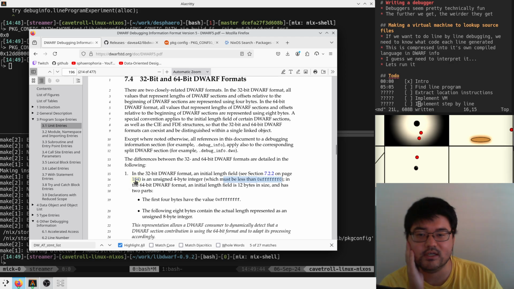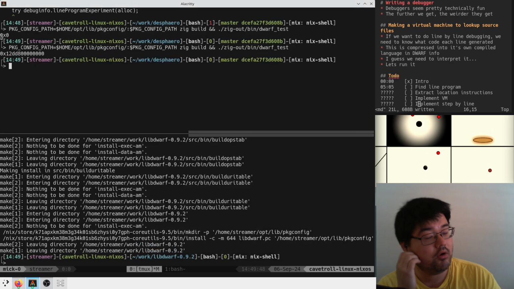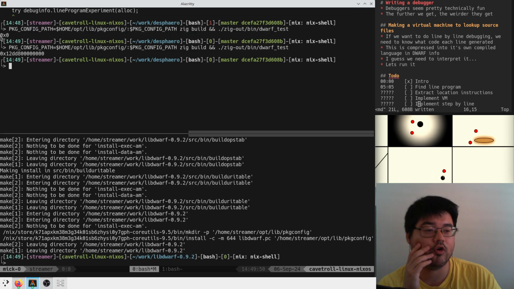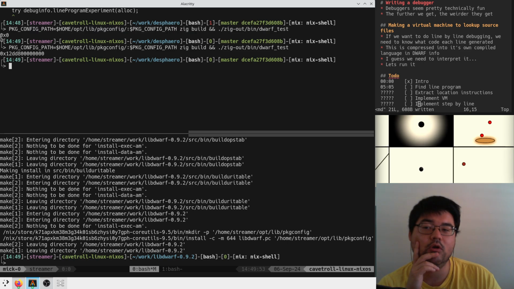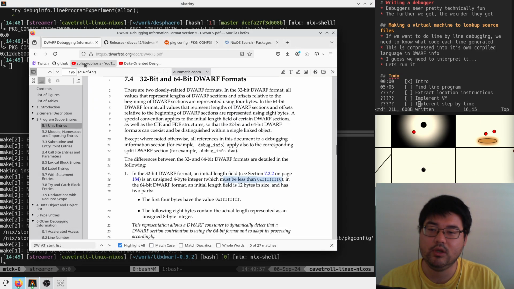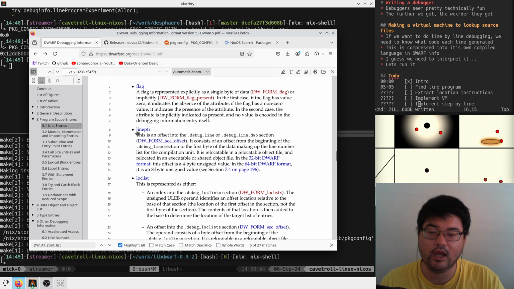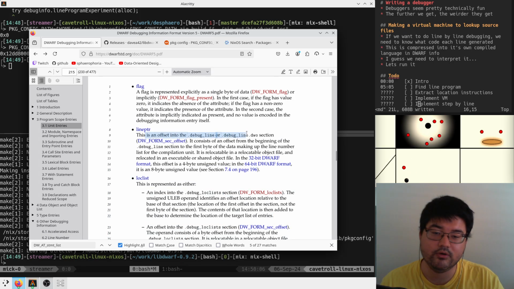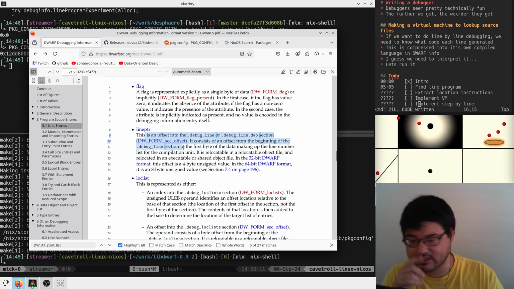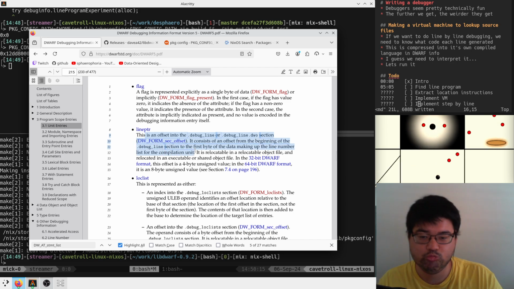Now the question is, the offset could be 0. It could be the first byte in the thing. That wouldn't be insane. So how do we know if we are in... A line pointer is an offset into the debug line DWARF section. It consists of an offset from the beginning of the debug line section to the first byte of the data making up a line number list for the compilation unit.